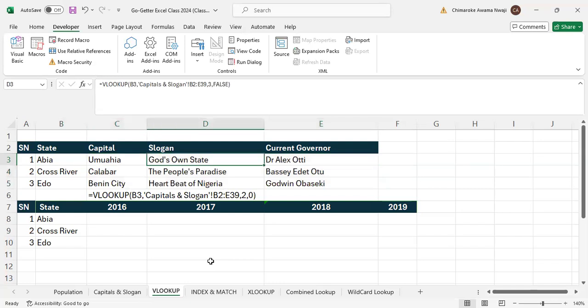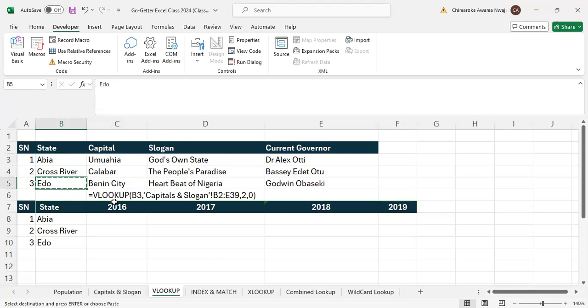So suffice it for now, all these are correct, but it is correct only in the sense that it has been sorted in alphabetical order. Now, assuming Abia were in number 3 and Edo was in number 1, then there will be a problem. Okay, now let's see what will happen.